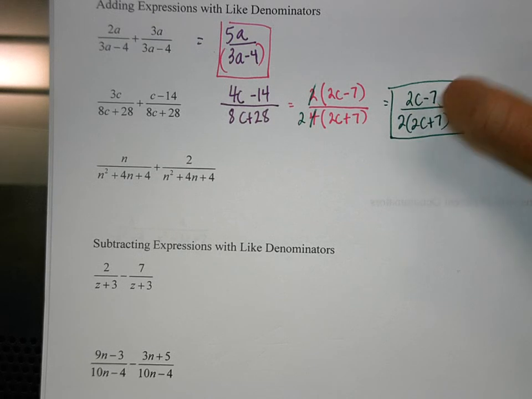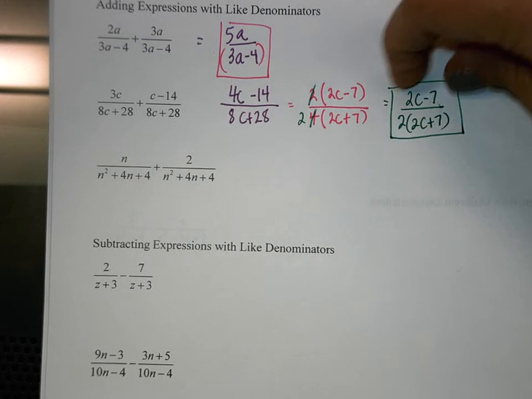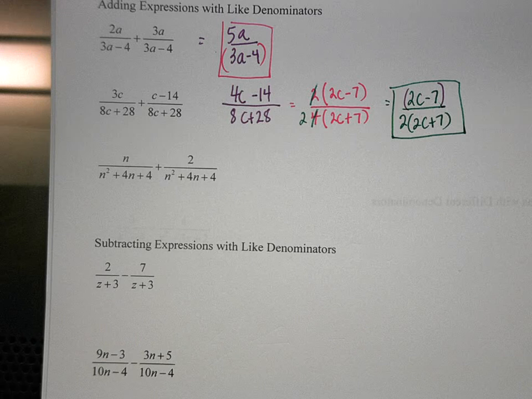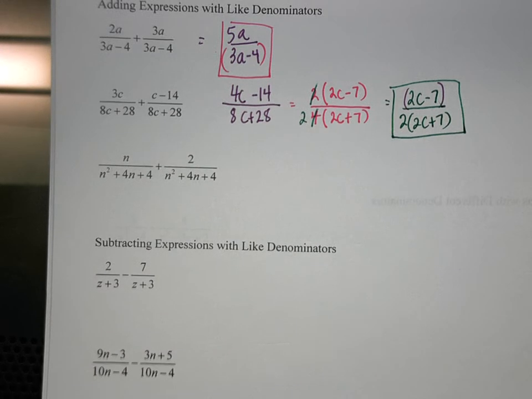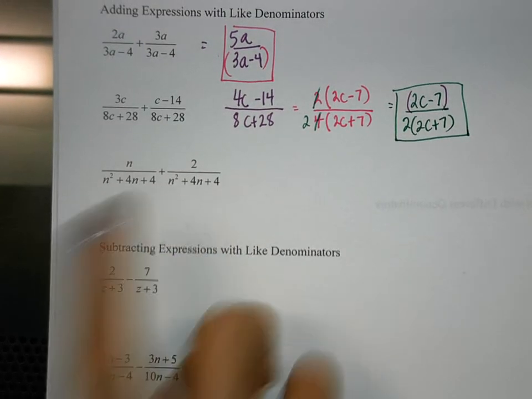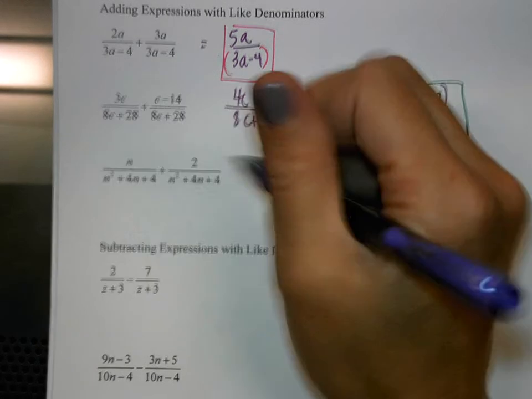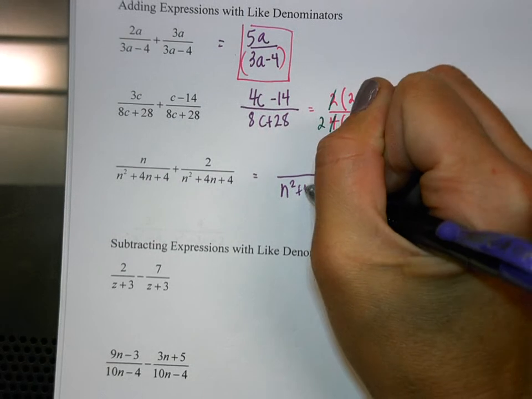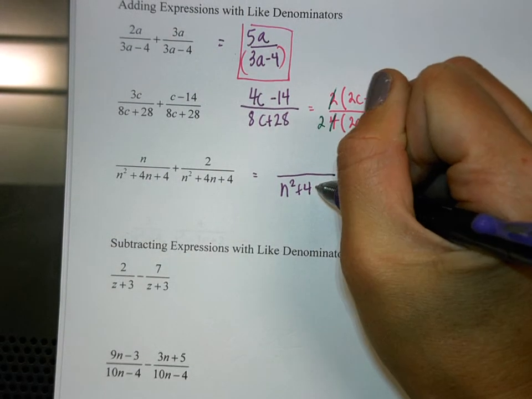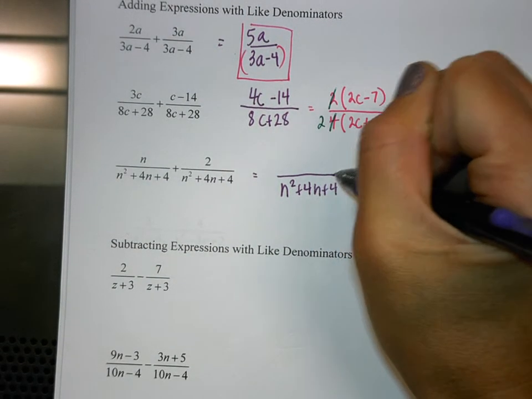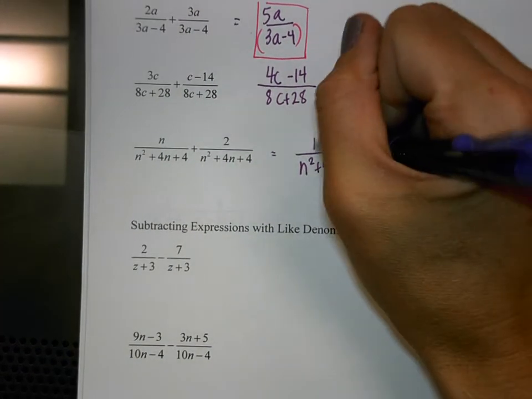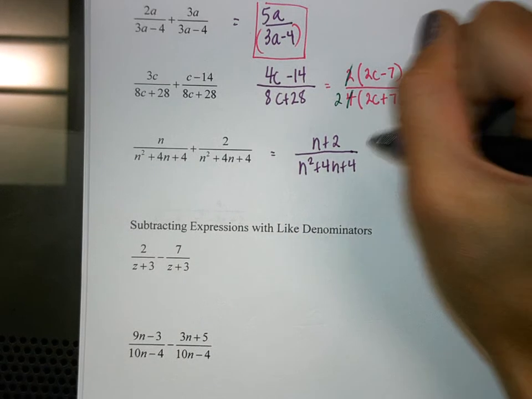Because it's connected, it's in this group, right? And so these are all connected together, and if you need to keep parentheses around that to remind you that they're connected, you can. All right, so next group, do these have common denominators? Yeah, and so we can go ahead and just rewrite our denominator. So n squared plus 4n plus 4. And then on the top, we just get n plus 2.